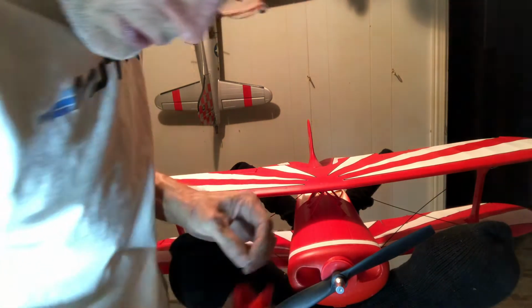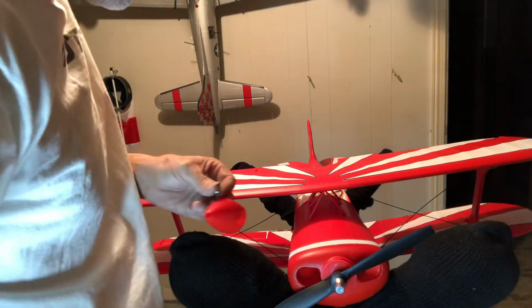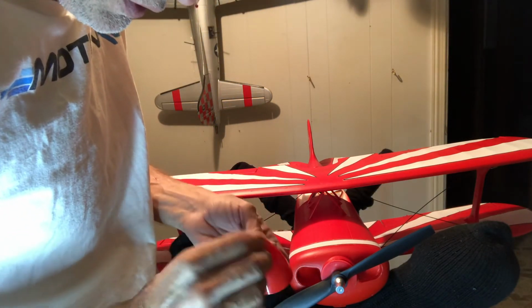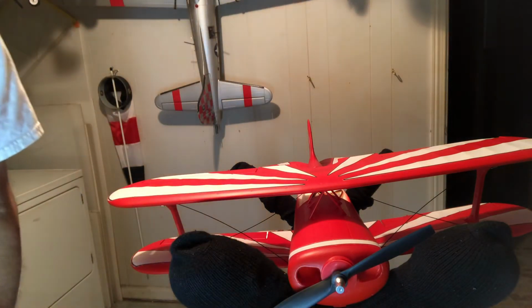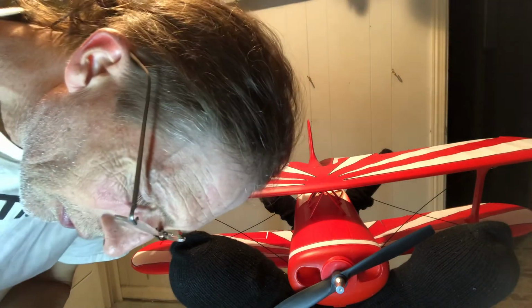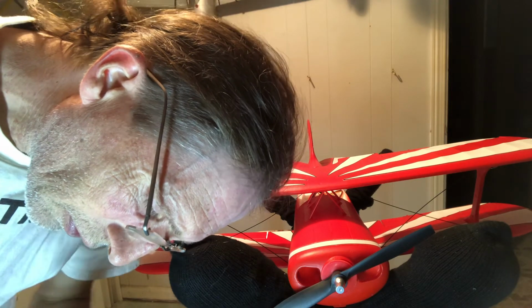All right, I don't know what in the hell they got that washer in there like that for. You know, my picture doesn't even have the hub. It just has a nut they're telling you to put on it. Maybe that's for a different setup. I'm gonna see how tight this gets it, but it might not. They might put that in there to hold the screw in.